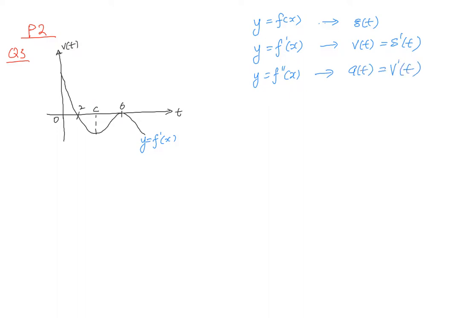So now if I want to draw the a(t) graph, first of all, I try to get the a(t) sign diagram based on the velocity graph. So now I try to draw the a(t) sign diagram. So it's from 0 onward. Okay, can you please tell me when is a(t) equal to 0? So I have to ask myself, when is a(t) equal to 0? I have to ask the question like that.